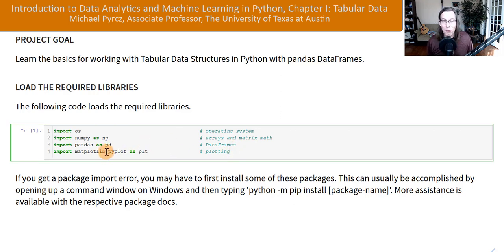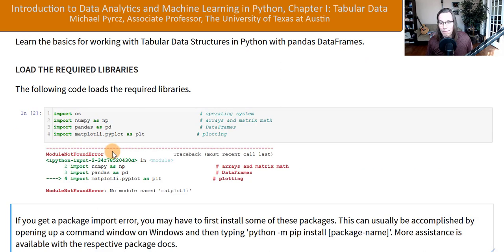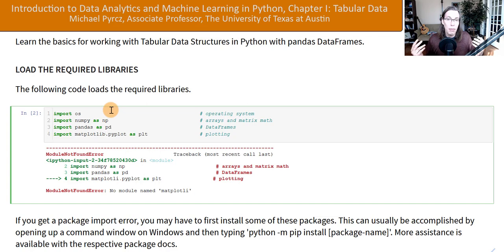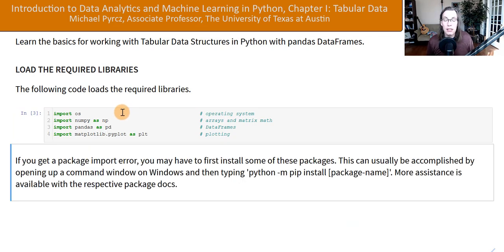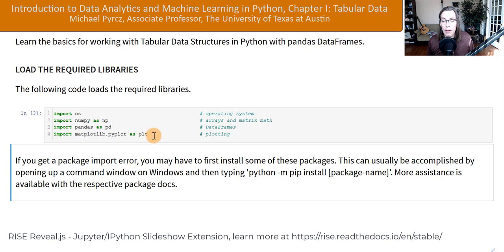Now, if you don't believe me that this is all live, well, I can make an error, and you can see right there that, of course, there's no package known as that. We can't load that. Let me go ahead and run it again. So you can see this is all being done live with this code. I want to shout out to Rise for the great package that allows me to be able to do this. I really do like it.